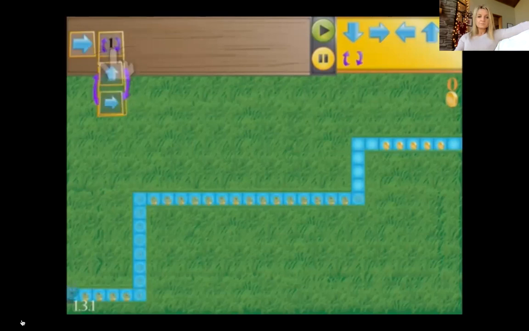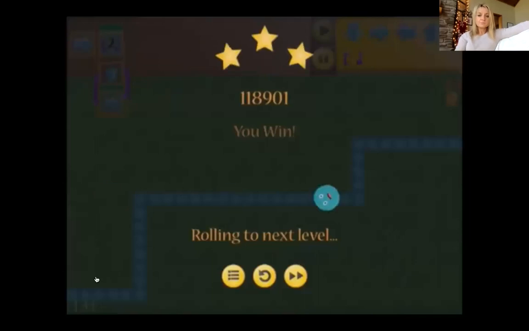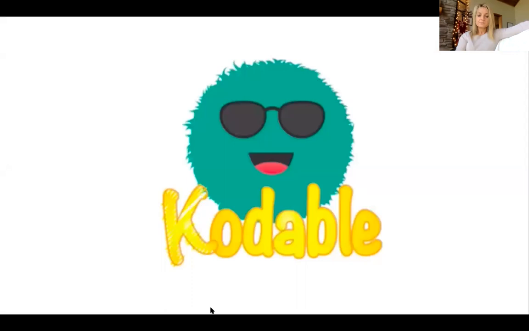So we're just going to tap 2 and then hit play. And you can see we were able to solve this maze using only 2 command bins. Loops allow your code to be more efficient. And that's loops. If you have any questions, you can check the Codable Learning Guide. Thanks.